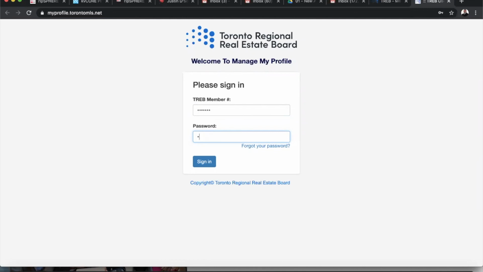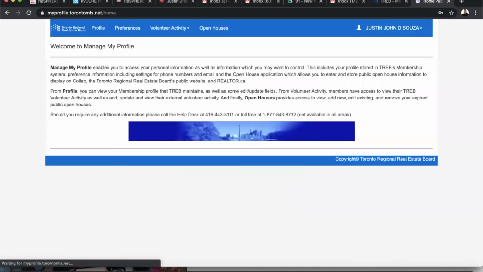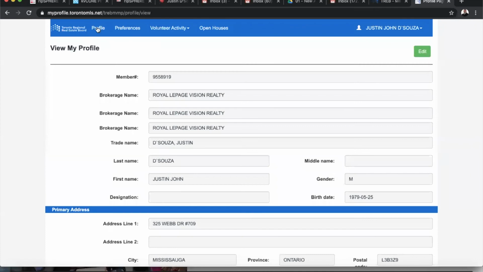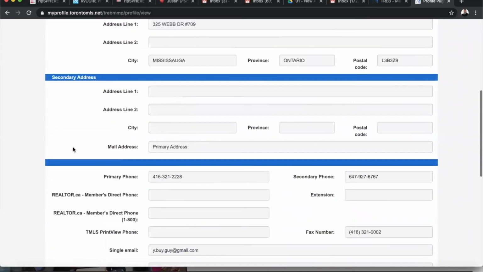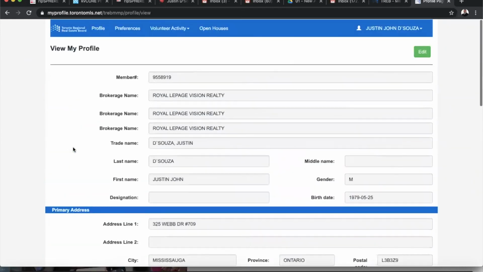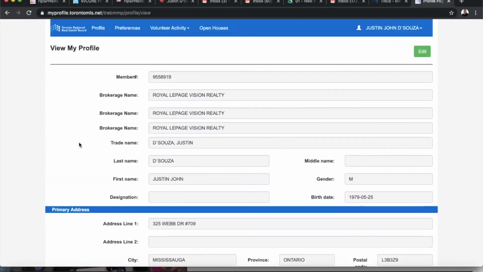We're just going to sign right in. You're brought to this screen, which is manage my profile. The first thing you click on is profile, and you'll see all this information here, which you would have given when you signed up with TREB.